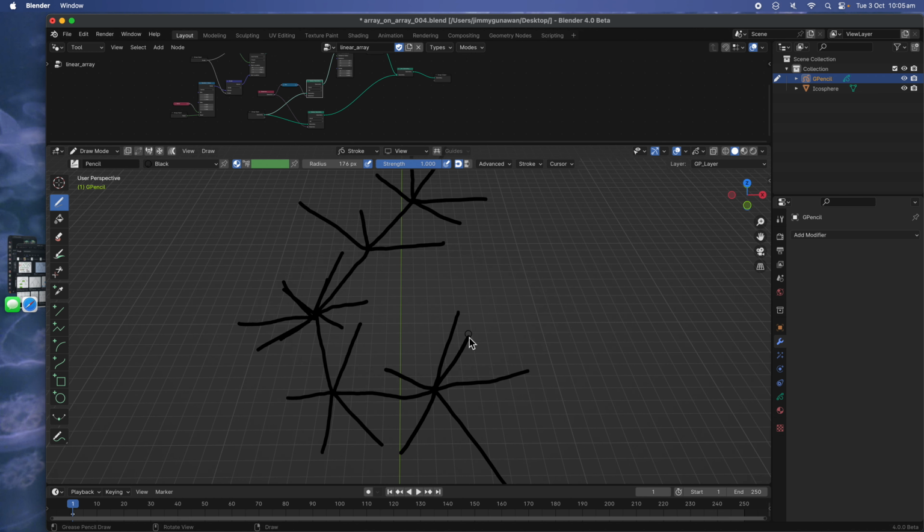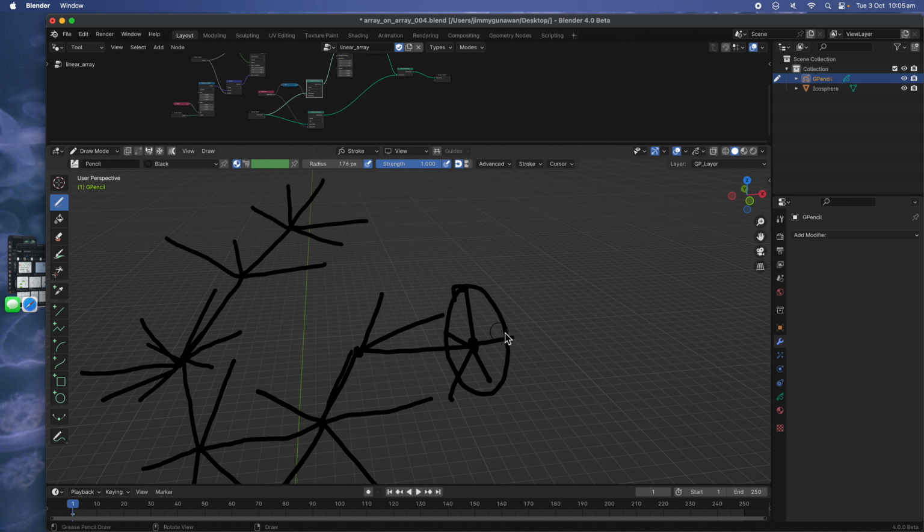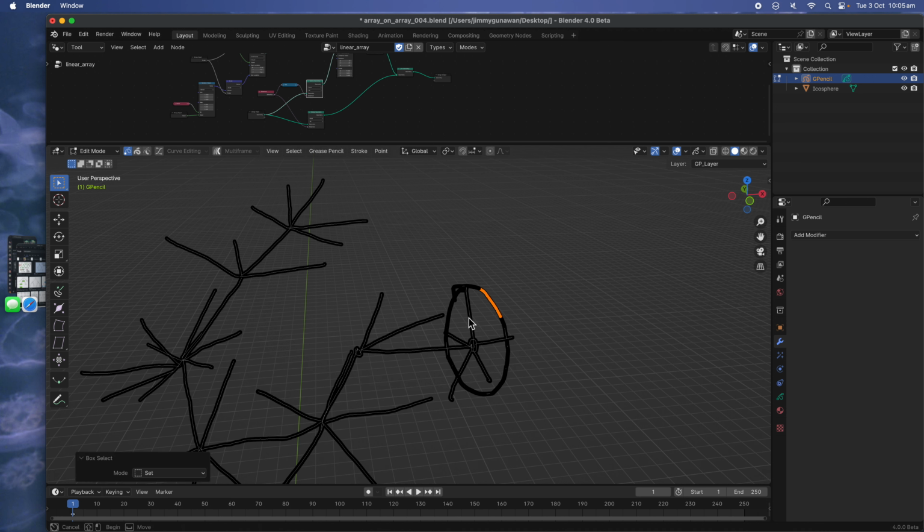So the branching can be linear or circular. The circular part is also important if you want to make a flower, but then you also need to care about the orientations.